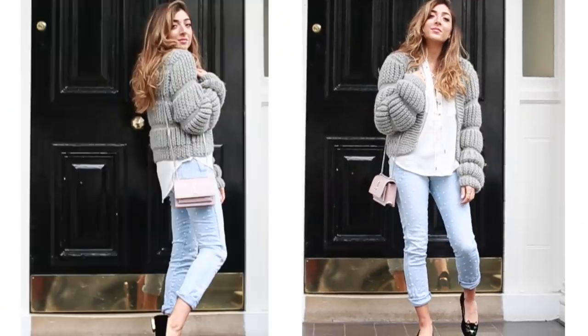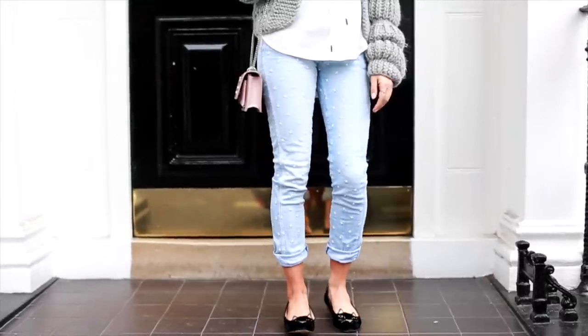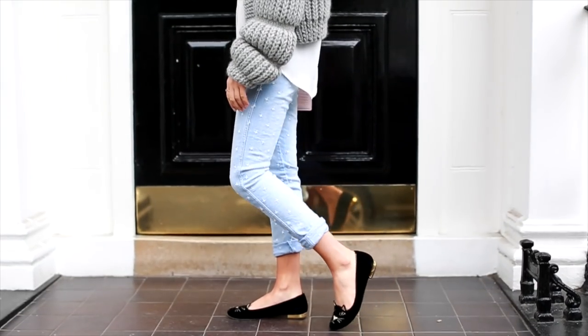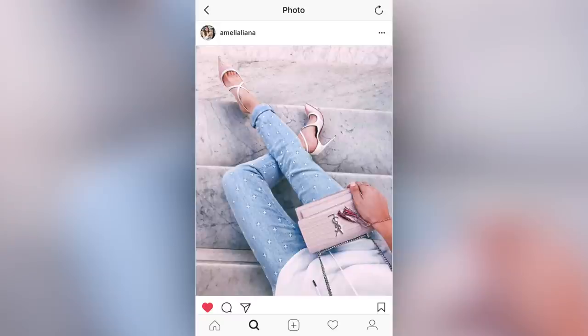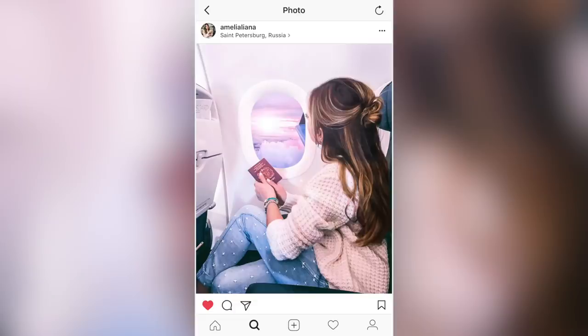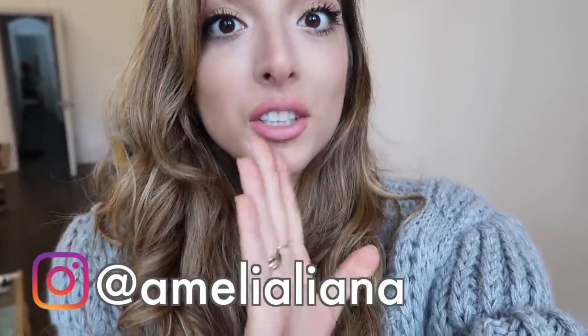Future me coming to tell you one thing I completely forgot — and it's the thing I've worn the most out of everything in this haul and searched the hardest to find. They're these Stella McCartney jeans, which I finally found in my size on Louisa Villaroma because they are sold out everywhere. They have the cutest tiny little stars all over them — they're boyfriend jeans but not too baggy and not too tight either. Super comfortable. I've been wearing them every single day, dressing them up, dressing them down, day, night — you name it.